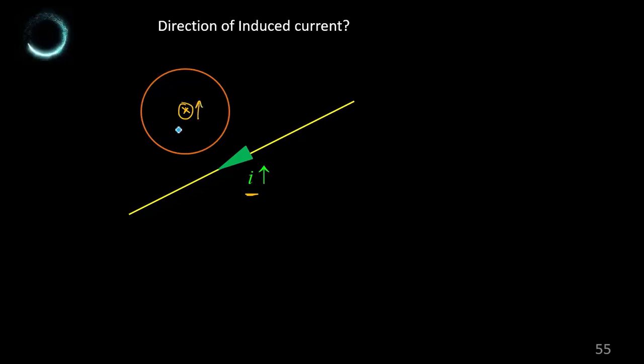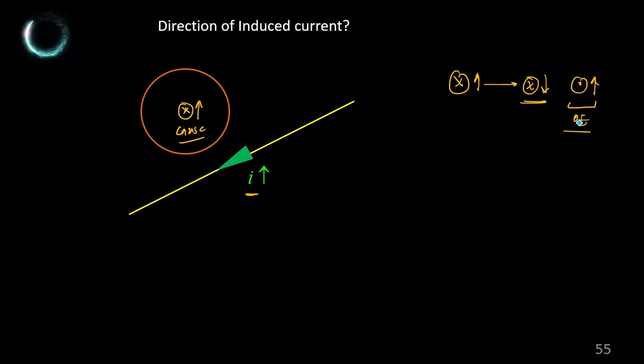So that becomes the cause within the loop. The loop will not allow this cause to be there, so it will produce the opposing effect. Increasing cross means the opposing effect should be decreasing cross. But again, you have to remember that decrease of any quantity is not possible. What you can do is increase the dot number. Once I am increasing the dot, that becomes the correct opposing effect.